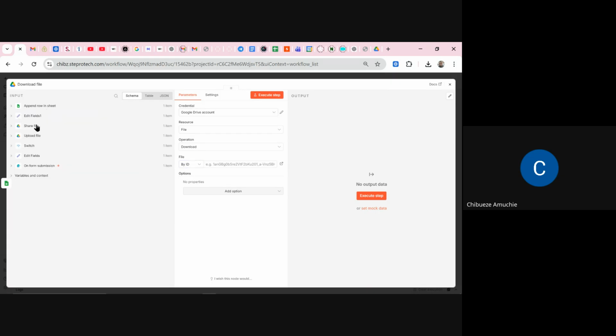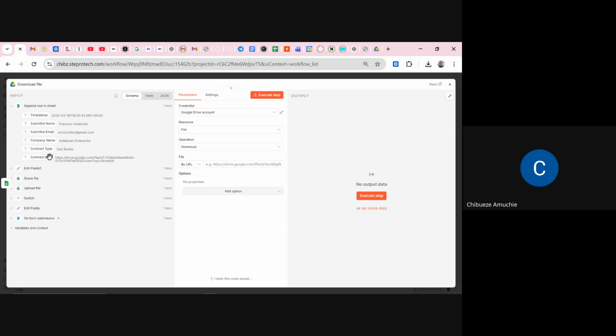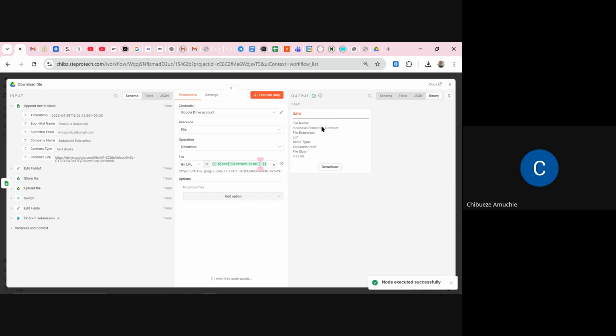Right. So by ID, I go to here. Where's the document? Where did we get the document ID? Then okay, sorry, I can choose to do by URL. If I choose by URL, then I will use contract view link. All right. And once I execute, what's going to happen to bring back the documents? I say that it has brought it back as what? As data. It has brought it back as data.